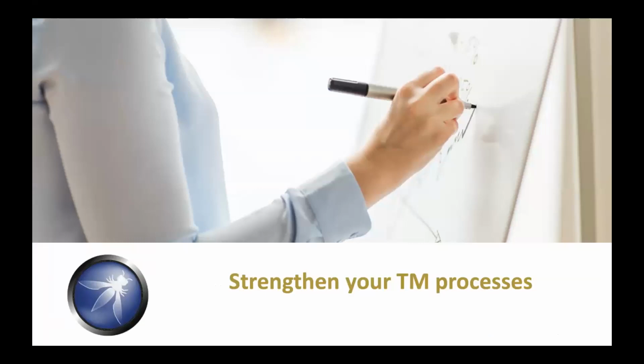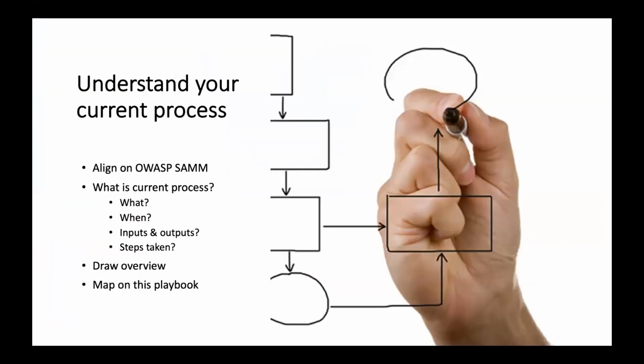Once you have that, you will be starting your threat modeling as part of the process. So understand what your current security development life cycle is doing, possibly in terms of threat modeling or not. If you haven't done that, I would recommend to have a look at OWASP SAMM. I'm a little bit biased here, I'm also involved in that project, but if you don't have an SDL, look at that.